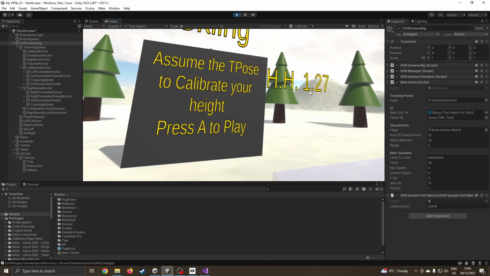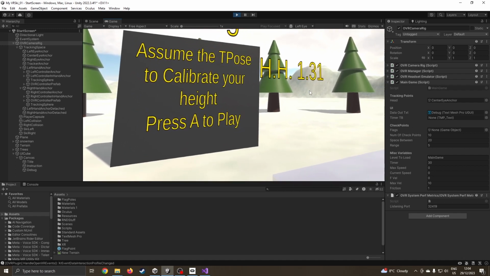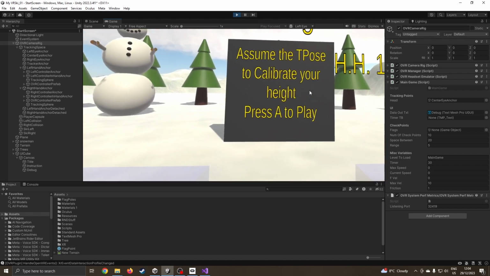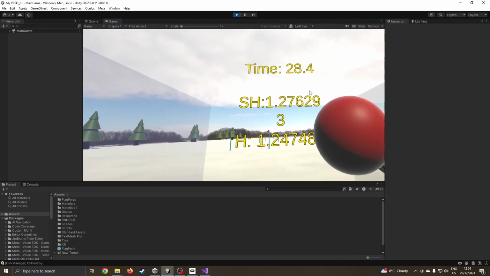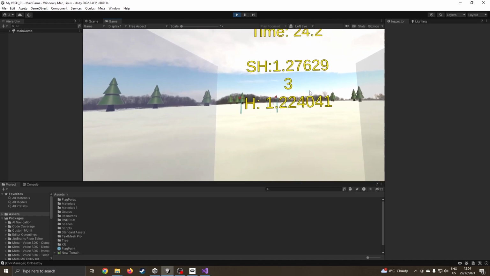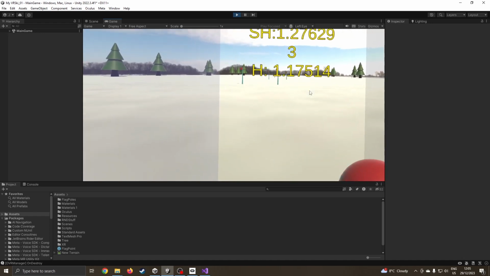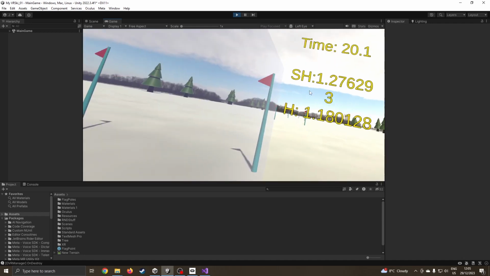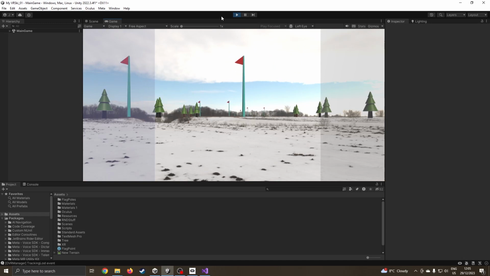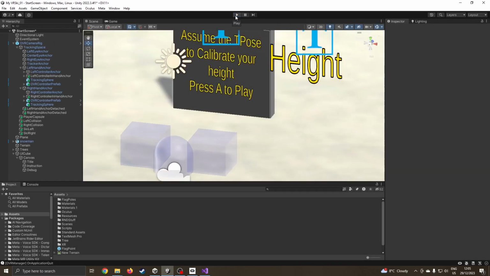So there we go. I'm looking. So I'm sat down. So my height is 1.3 meters from the ground. I press my A button. You can see the test sphere by the way there. It loads the game up. Timer's already started counting down. And it knows that my standing height was 1.2 and my current height is 1.22. If I start to go down, there we go. We can see that it's suddenly started moving. Okay, so that's the starting scene.